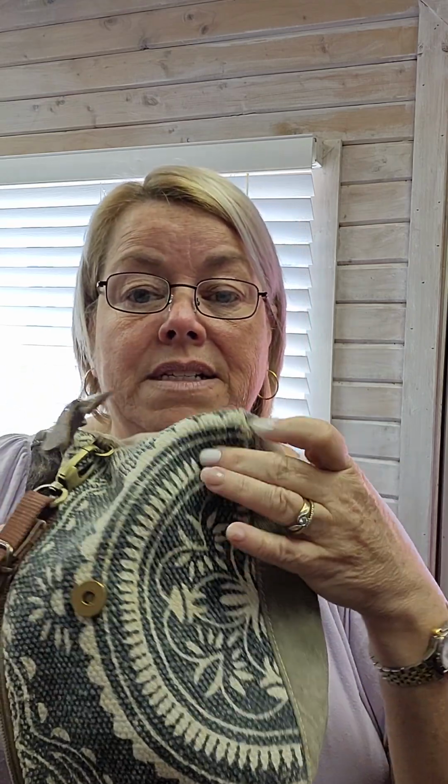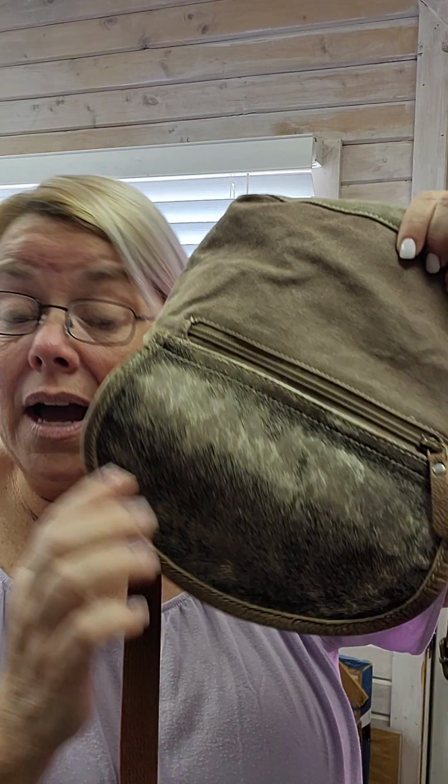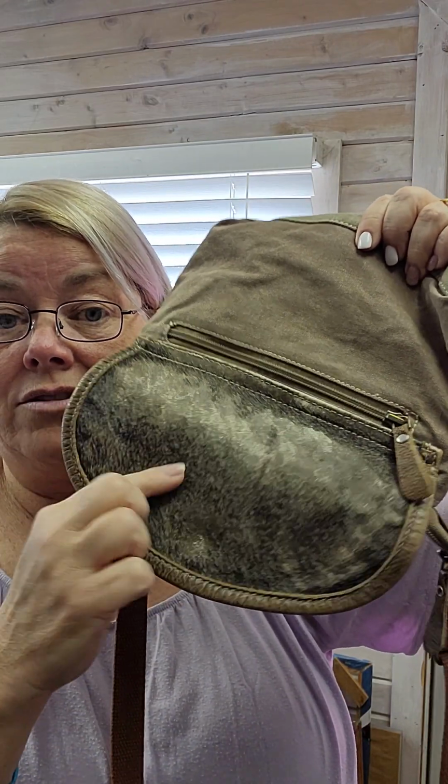But while I was doing that dive, I came across, so this is a bag that was on last Wednesday's Shop at the Shed. It is a Myrna bag. Now, if anybody has any history with these bags, these are bags that are kind of repurposed. It's all reclaimed materials. This is cowhide. Now, if you have watched my Shop at the Shed, you know that I do a bag that I categorize as a purse pound bag, aka the dog pound. So these bags have got a little bit more wear than I would normally offer, and the wear on this bag is that some of the hair is missing. Now, does it scream a problem on this bag? Not at all, because it's very kind of Native American looking. That just looks like it's part of the bag, but the hair is missing, as you can see, kind of the line where the hair starts back up again.